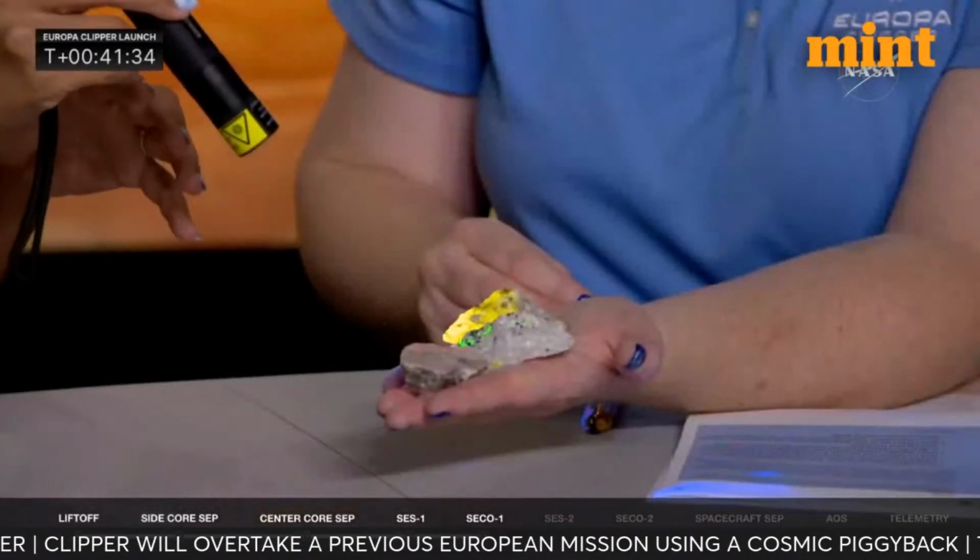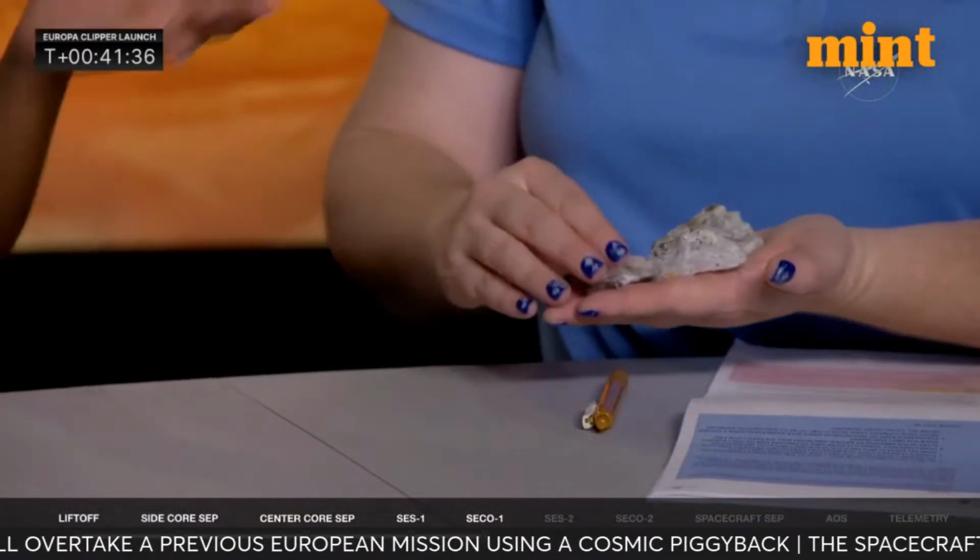I'm really glad you showed this because, again, it's nice to see the instruments as they are, models here, but to see the science in front of us immediately, that was really cool. Thank you for that. Awesome. So again, these are just some of the 9 instruments that Europa Clipper has on board. We're going to show you the other 5 after we head back out to Tony, actually.